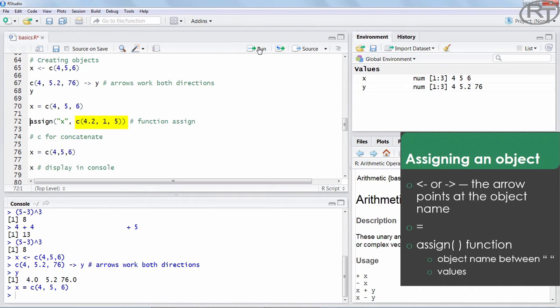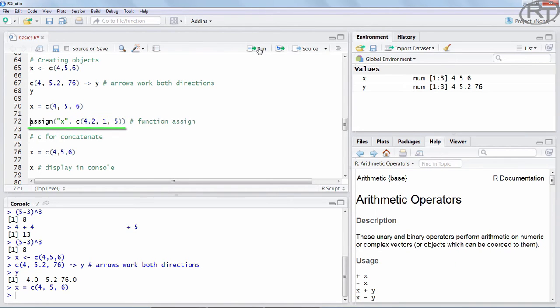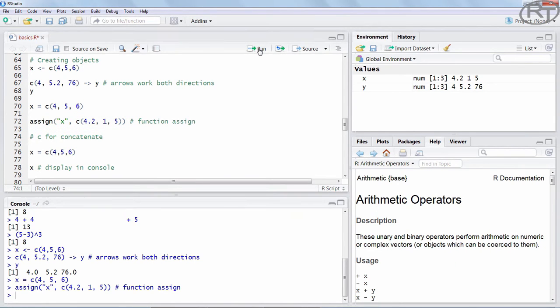We are telling the function assign that those three values in brackets belong together and should be used as one argument. After we run this line, we can confirm that it worked. We have a new output in the environment over here, which exactly matches our input. We have the object name, the class, and even the values displayed here. So this is now our new or updated object X.